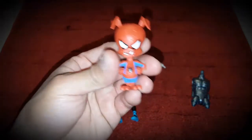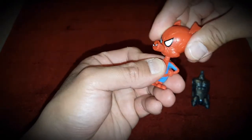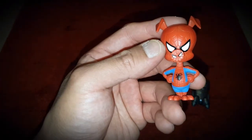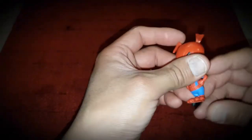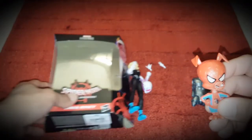Let's get into Spider-Ham. Now, he doesn't do much, right? All he could do is move his head left to right. You could go 360, but who needs that, right? But he looks great. The sculpting looks great. The figure just feels good. I doubt that he'll be able to stand, because he's very top heavy. But let's try it.